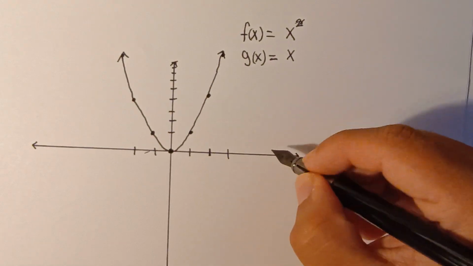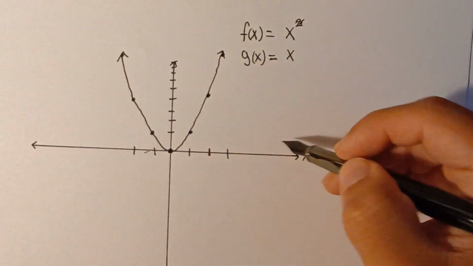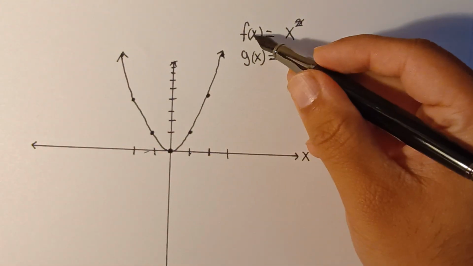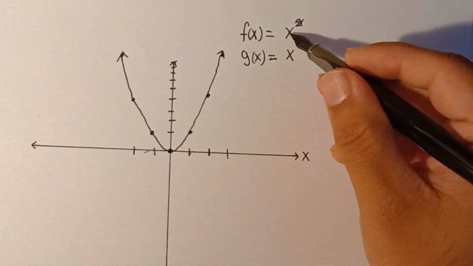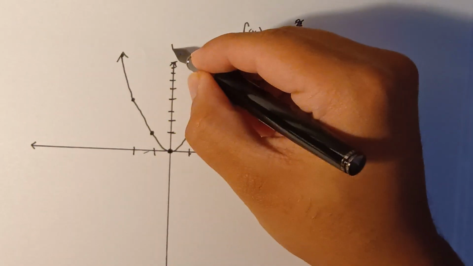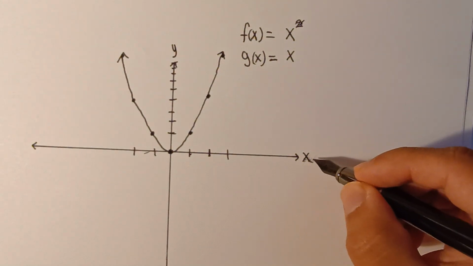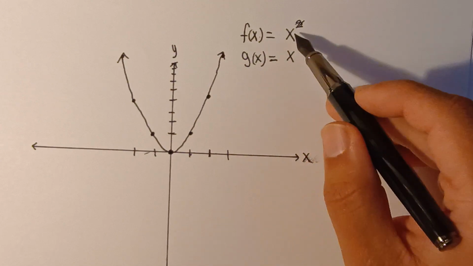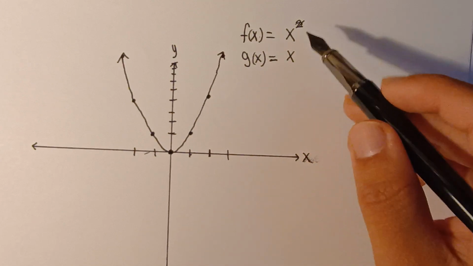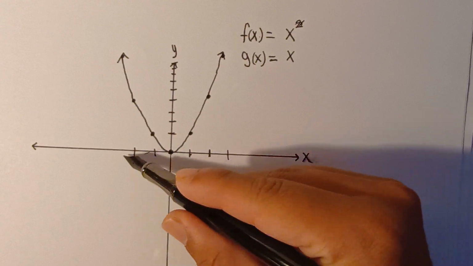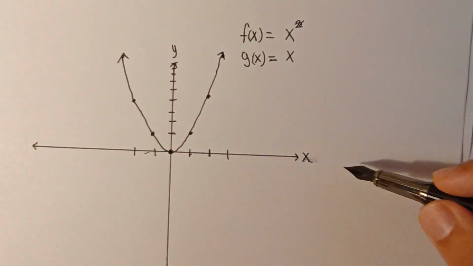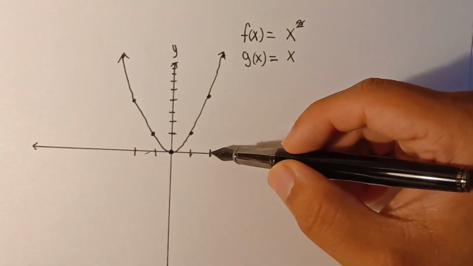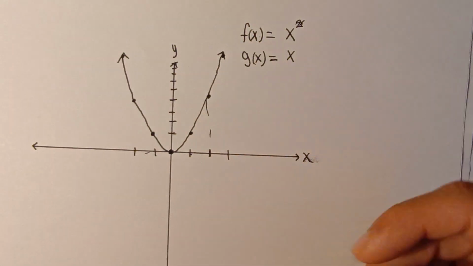So the numbers that we're plugging in are x, right? The x values are on this line, so we're plugging in these numbers. So I plugged in 1 into the function, and I got out the answer of 1, right? So our y's are our answers and our x's are the things we're putting into the function. So if I knew nothing about exponents, and I was just told that the x line is the numbers I can put in, and the y line is the answer for that number, I just have to see what numbers line up.